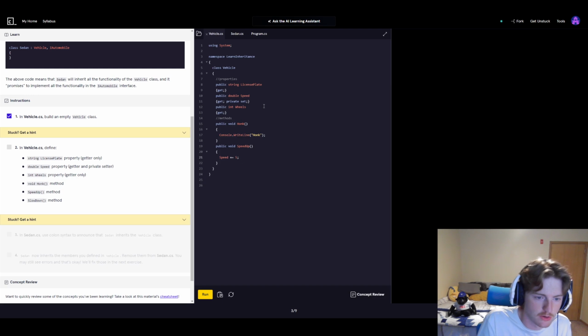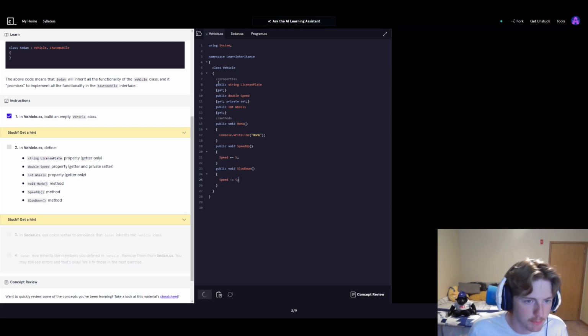So we'll do plus equals 5, and then finally we'll do a public void slow down with a speed minus equals 5. All right, so we have our properties, we have our methods.